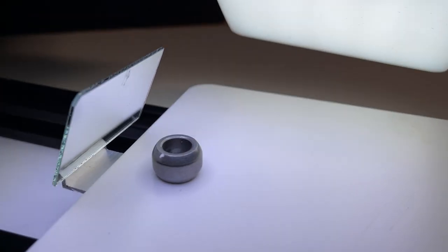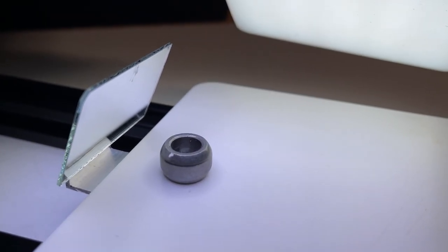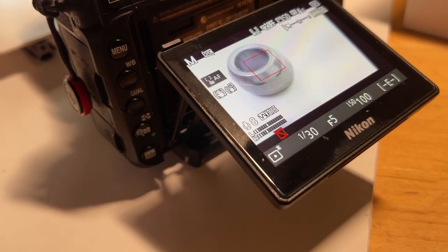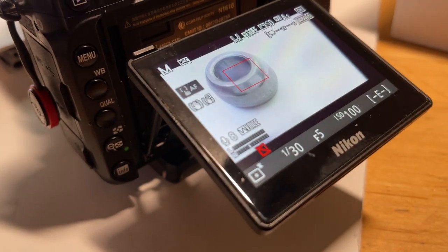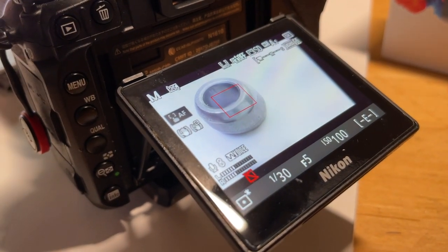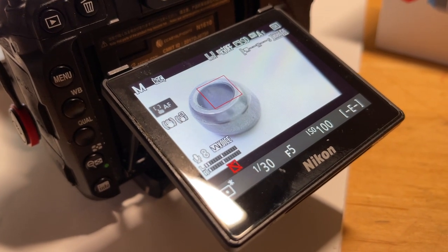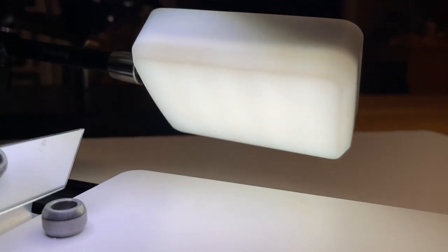So this is what I'm operating on. But instead of relying on the camera from above, I'm relying on the camera from the side, but this gives me plenty of room to work and it gives you a clear, unobstructed view of what I'm doing. And it's all possible because of my new light.